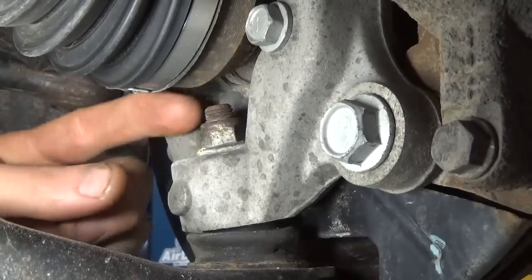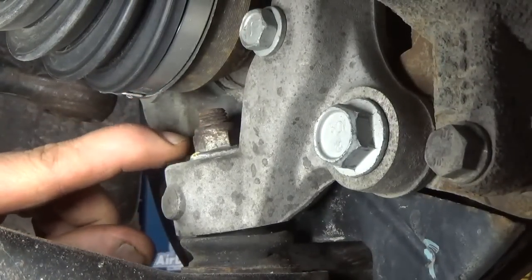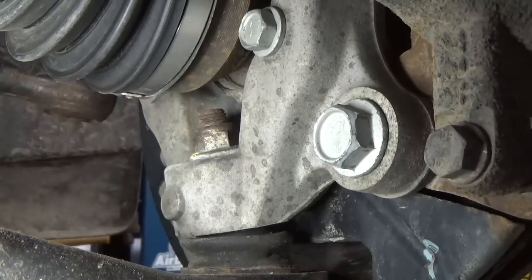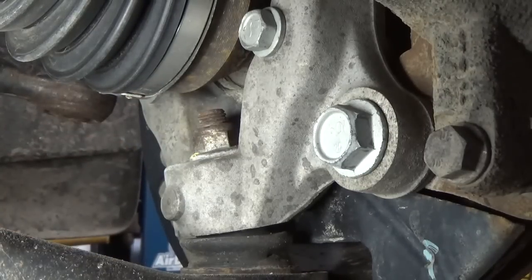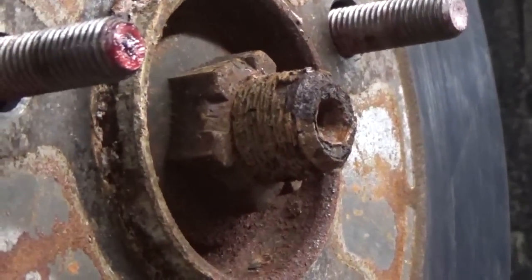It appears this distance between the nut and the axle shaft isn't going to allow us enough room to take the nut off without pushing the axle shaft in. So better off just taking the nut off the axle shaft, pushing it in, and then we can get in here with a wrench and unbolt that. That ought to be real friendly.